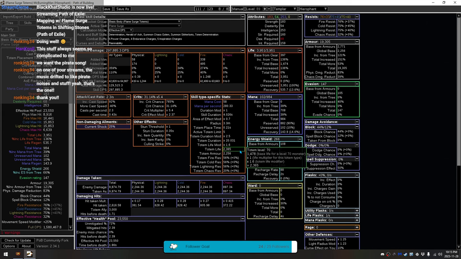Totems. Oh yeah, the totems had 2300 life, 2200 armor, plus 16% to all of the resistances. And they had a 20 times duration modifier? No. They had a 2.5 times duration modifier. Bring it to 20 seconds. Okay. Yeah, so that's why the Flame Surge totems never died, was because they had like 800 more health than the, they had like another 50% of the health on top of the totems.